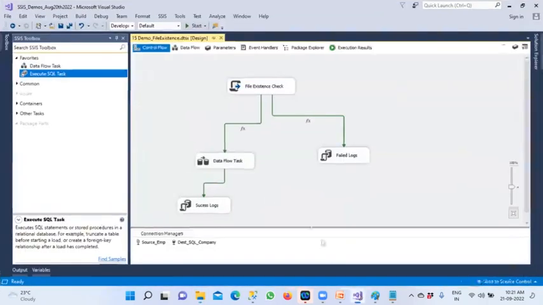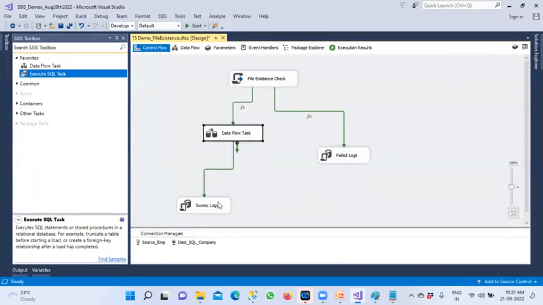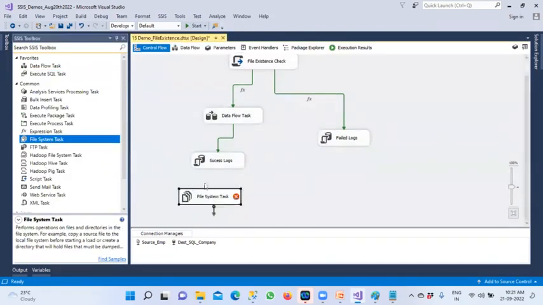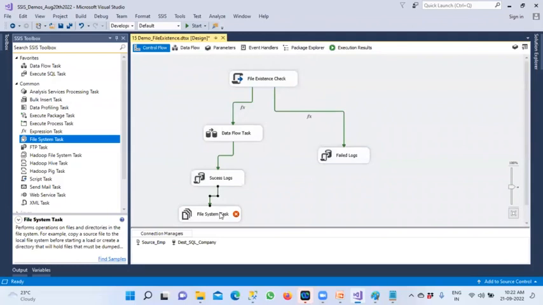So what I'm trying to do next, if everything is successful, then I want to move the file using a file system task. Clear? So this will be moving the file to the archive folder.